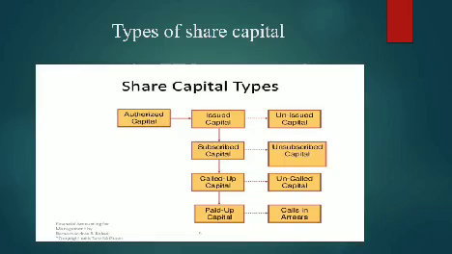Now the last stage, paid up capital. The paid up capital is part of the called up capital. It is the amount paid by the shareholders. Sometimes some shareholders fail to pay. That situation is called call-in arrears. So called up capital is 80,000, but paid up capital is 79,000. So 1,000 is unpaid. That is called call-in arrears.